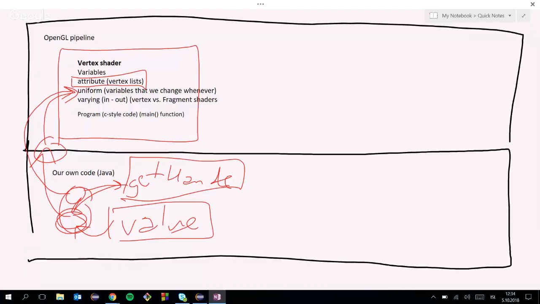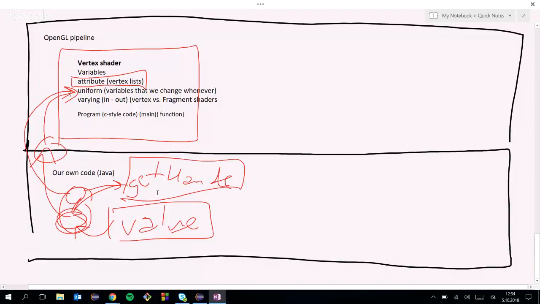This list should be used for that variable. Once we've set this up, we simply tell OpenGL, start at a certain position in the lists and draw a certain number of vertices. When we do draw arrays, or draw lists, actually, which is another function that we've discussed a little bit, OpenGL will simply go into that list. It'll start at the top, and it'll take the corresponding values, send them into the variables, and run the main loop. So that's when we actually run the OpenGL pipeline.